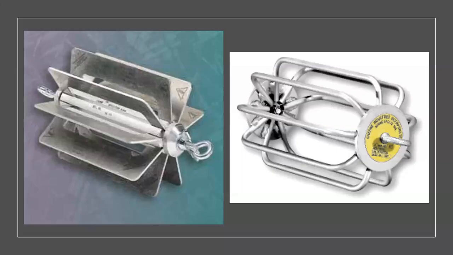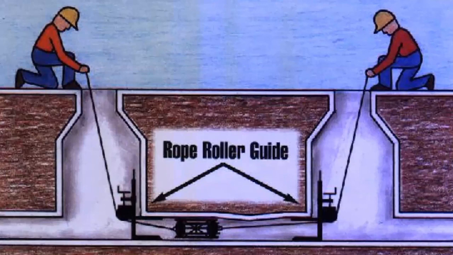So when we talk about mandrel testing or deflection testing, these are two examples of mandrels that you could pull through. They've got 9 fins on them. You attach them to a rope. You use a roller guide on the sides of the manholes. You have an entry and an exit, and you're basically pulling this through by hand. The mandrel itself is set to whatever diameter the pipe is minus the allowable deflection. So if it's 5%, then a 24-inch pipe would be set to 24 inches minus 1.2 inches. So it'd be set to 22.8 inches, and you pull it through the pipe.